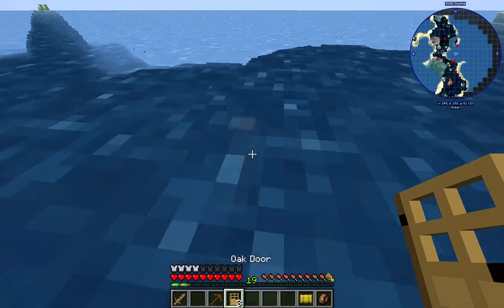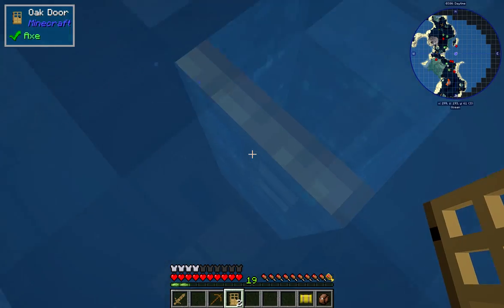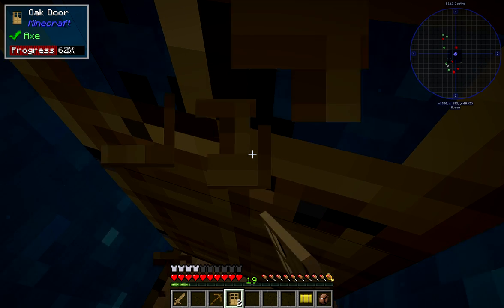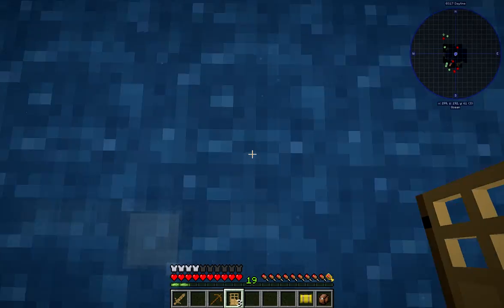But before I go down there and then drown to death, I'm just going to place a door here and test it. Yeah, as you can see, when the door's there, I can now breathe, so I'm going to break this, make sure I grab it, because I need it. I need at least three. Let's go to the surface.